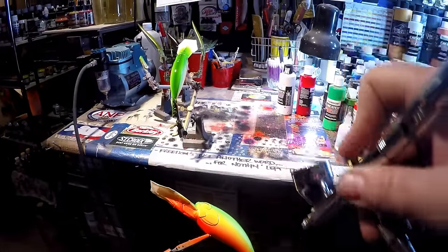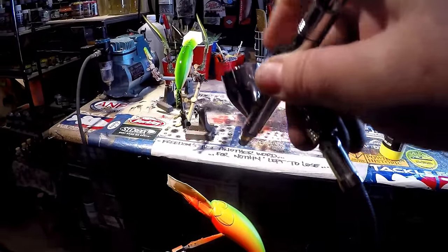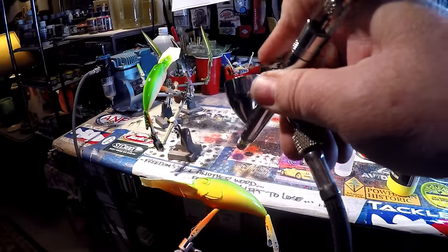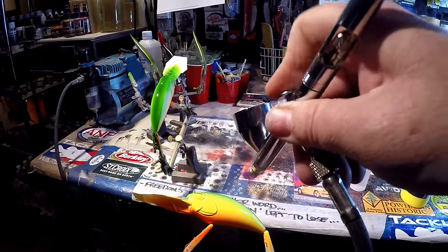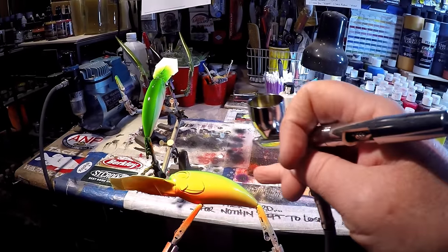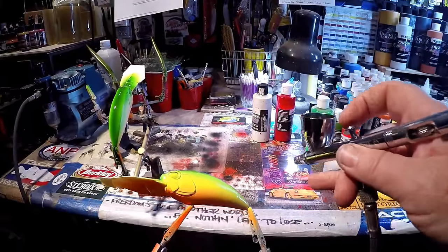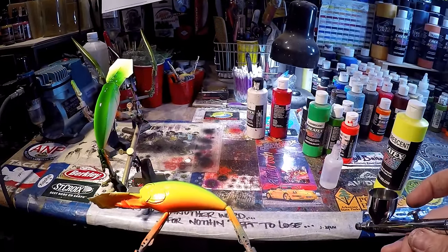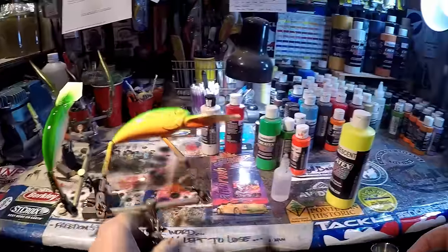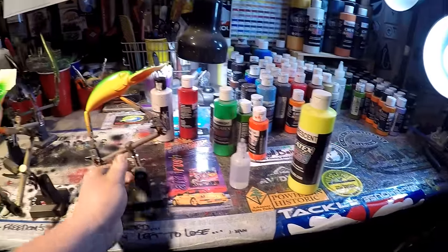And then any imperfections that you get are a little bit less noticeable. And then you can see we've got that real good blend going in between the fluorescent green, and it almost gives you a chartreuse look on the side of that bait. And you definitely get a better blend that way. So that's just the way that I've always done it.